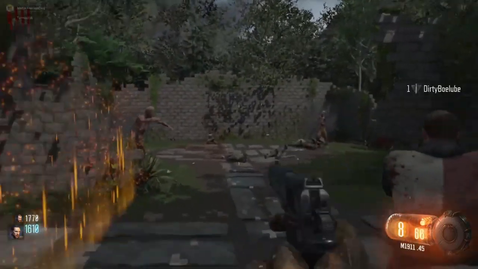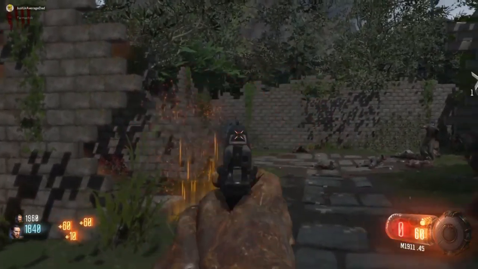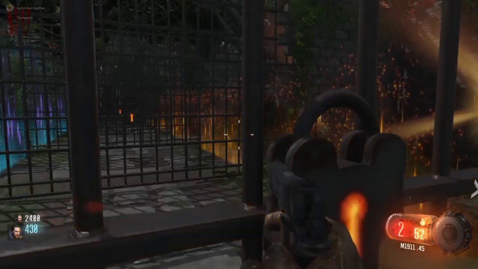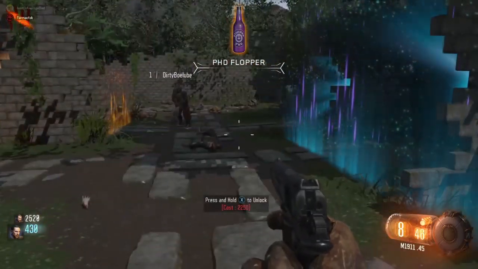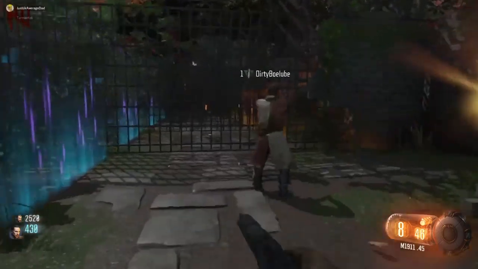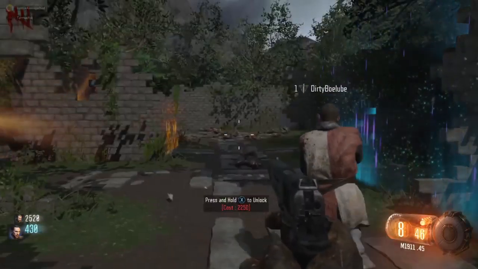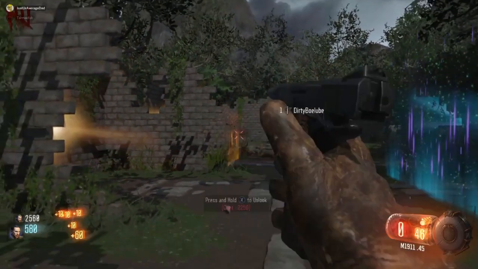Let's do this. I can open this door if you want. Yeah, it's gonna be Perk. Oh, let's get that Death Machine. I am opening. Get Perk. Yeah, PhD Flopper. Next one's gonna be gun. From now on, it's gonna go gun, two perks, gun, two perks, gun. Next gun will be the Dragunov.